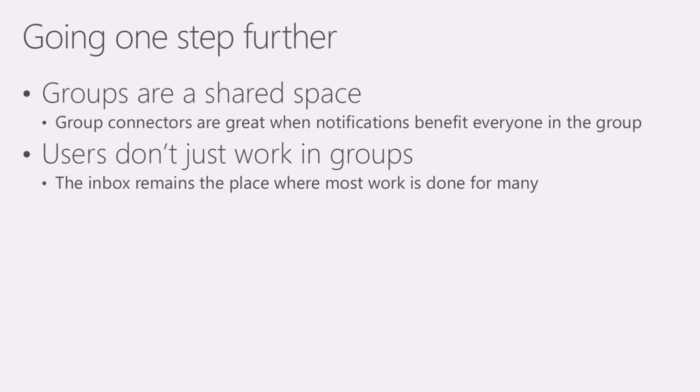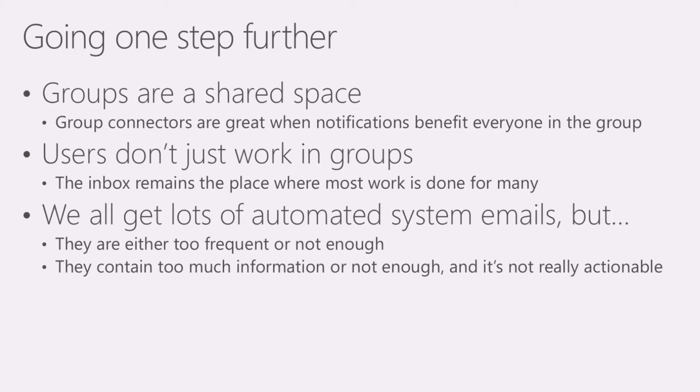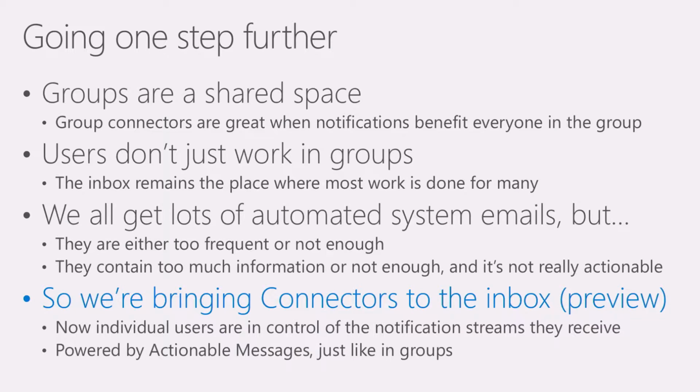And to some extent, in the inbox, as was mentioned earlier, we already get notifications from some of the services that we care about. The problem is those notifications, and that was one of the reasons we did connectors in the first place, are rarely useful because they're either too many, not enough, they contain too much information or not enough, and they're not actionable. Again, 100% of the time, you'd click on a link and you'd be taken to an external website. So our solution to that is simply to bring connectors to the inbox.